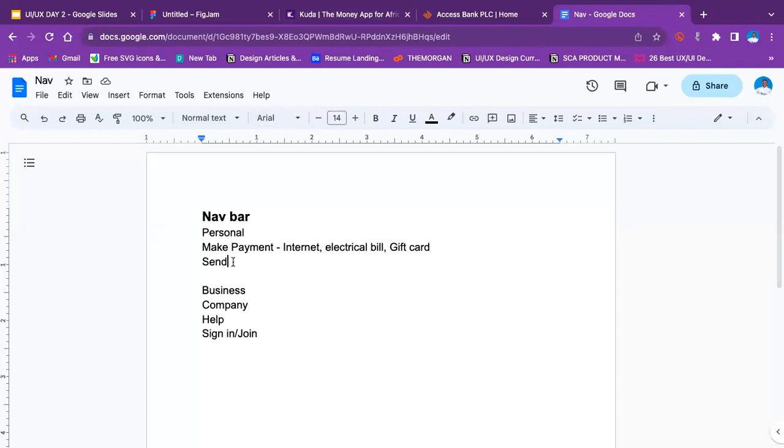Under send, what can be used under send, or what can we do? Imagine your company is into crypto, so they can also send crypto. What again do you think they can send?